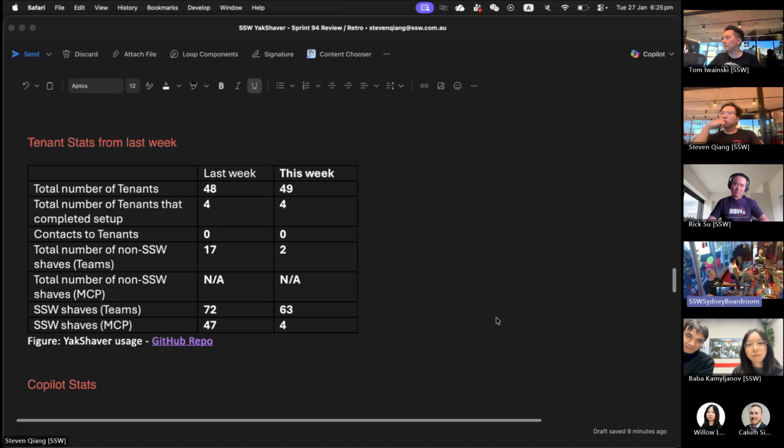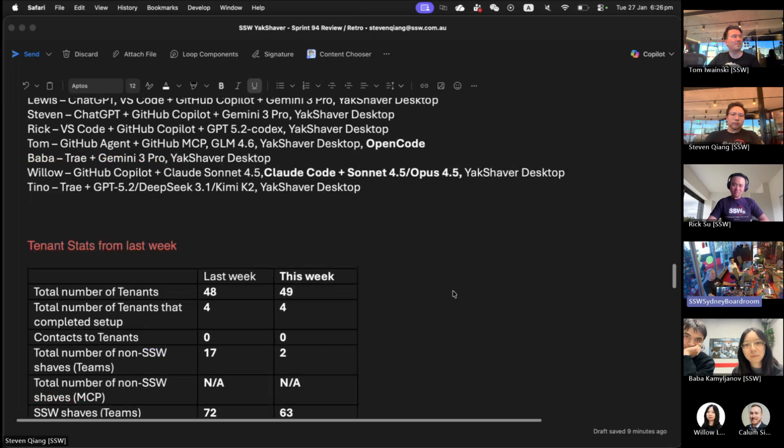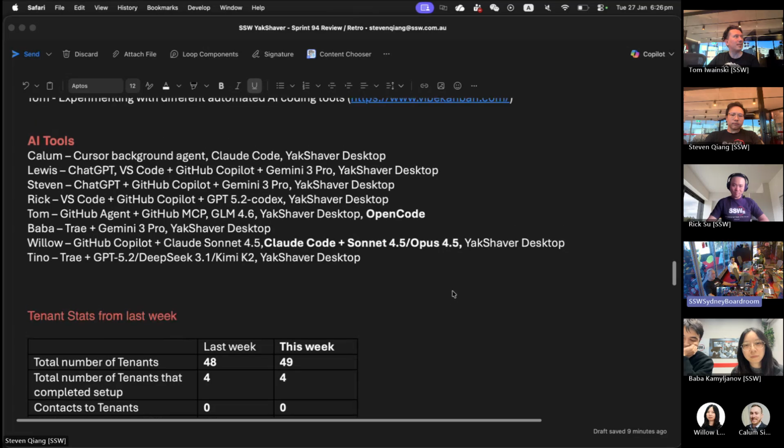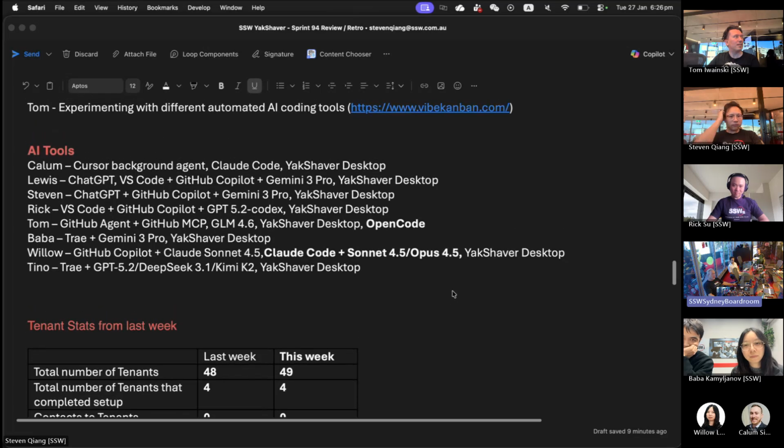No, it's the developer's job. It is not normally your job, but if we go to the AI tools, I think you should put the crown emoji next to Callum and Tom, because I think that's fair enough that you two are leading the fold.